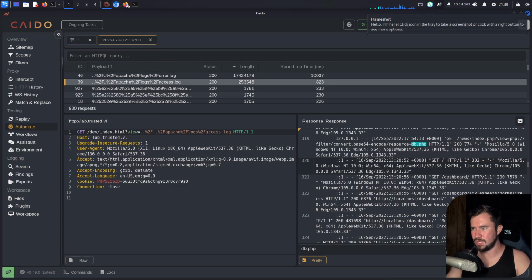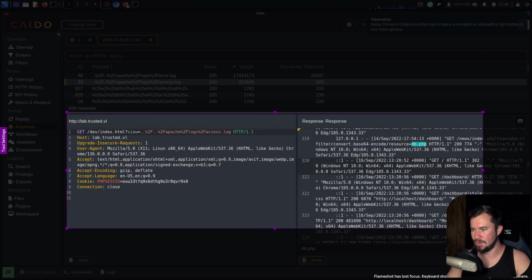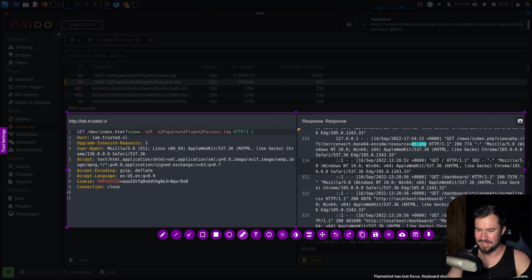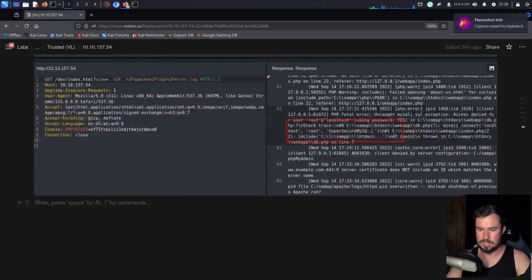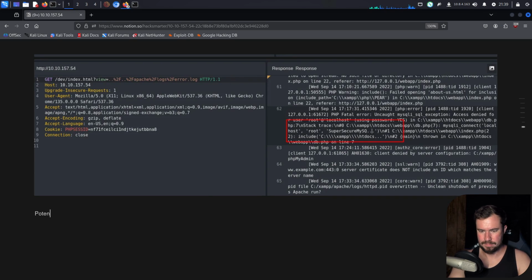I'm going to grab Flameshot and we'll grab a picture of this. You wouldn't normally see this in the real world, but that was one of the ideas I had, using an LFI filter to try to read database.php. So I'm just going to grab that as a screenshot and drop it into our notes. Potential LFI filter found in Apache access logs.